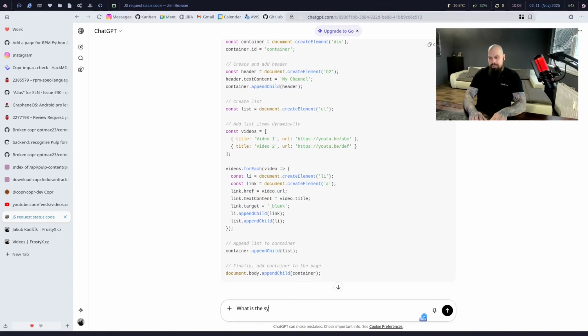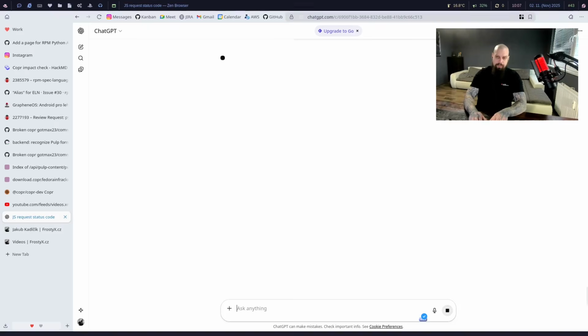What is the syntax for HTML with JavaScript variables and conditionals and loops that React uses?